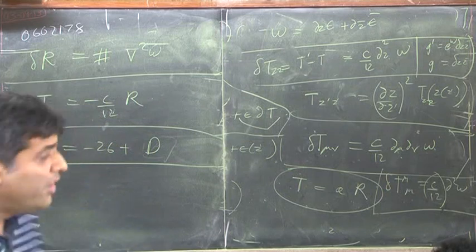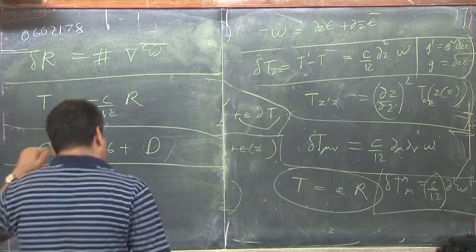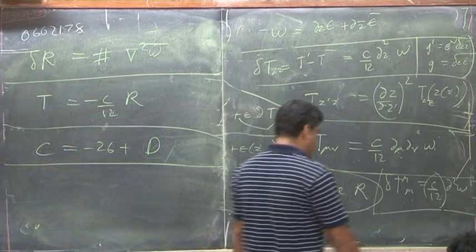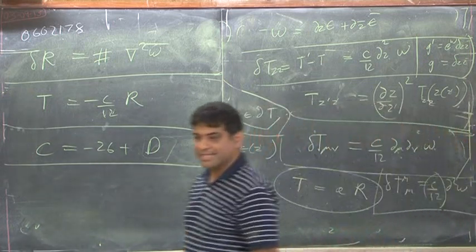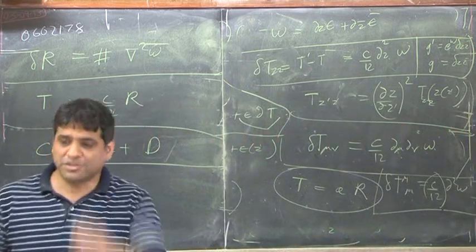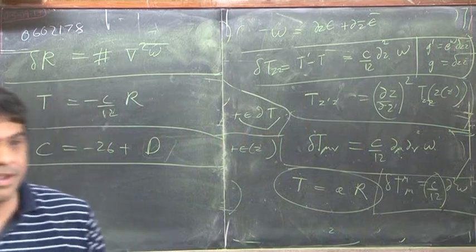Okay? Now, we notice something else. We notice that D equals 26, that the number of spacetime dimensions is equal to 26, is what we obtained from another method in the second or third lecture of this course. Namely, by requiring Lorentz invariance of the spectrum, by quantizing the free string in a much cruder and simpler way.